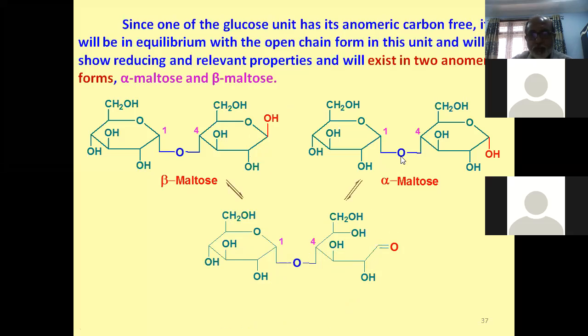So when you dissolve this alpha maltose, it comes to open chain. Then the open chain again closes to give you the ring form, but this time you will get both alpha maltose as well as beta maltose. So there will be an equilibrium mixture of the two, and that is responsible for the mutarotation. And as this aldehyde group is there, it will show the reduction property. It will be reduced to an alcohol group, and it will be oxidized to an acid group. So all the properties associated with the aldehyde group will be there.